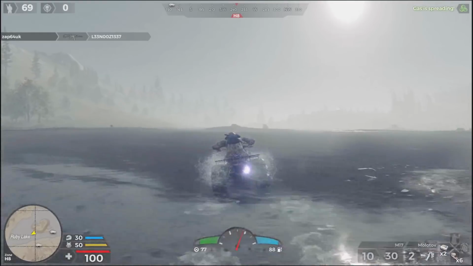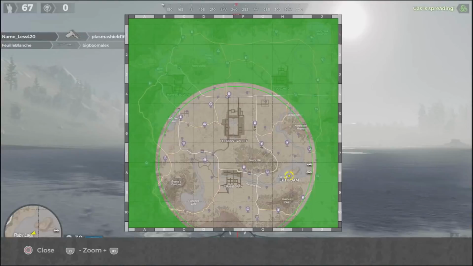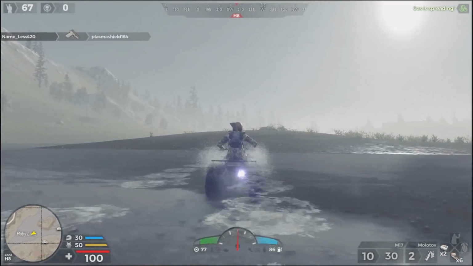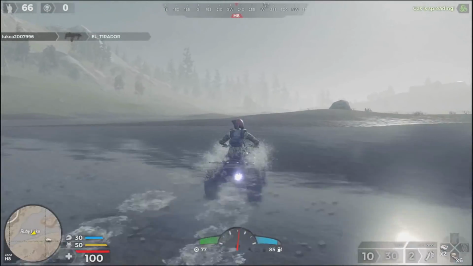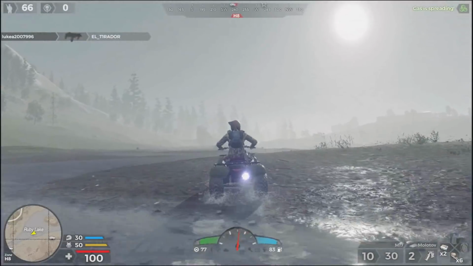If you are rushing for a circle or you're trying to get to a loot drop, don't forget to use your boost. Press the L1 button and it'll give you a boost, even in water. Don't worry, there is no water deep enough that stops your car from working. Not that I've found so far. I do believe on the PC version there is some big water that can make your car immobile, but I've yet to find it on the PS4 version.